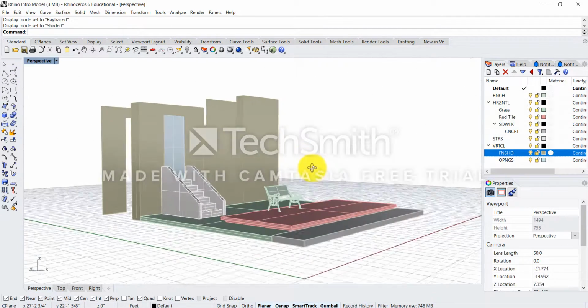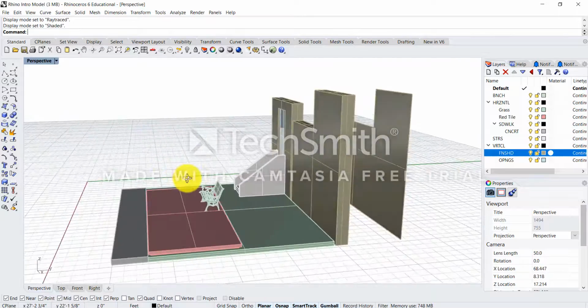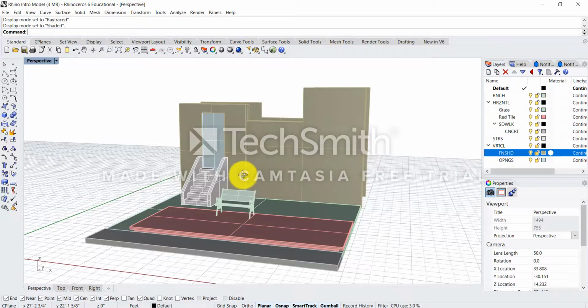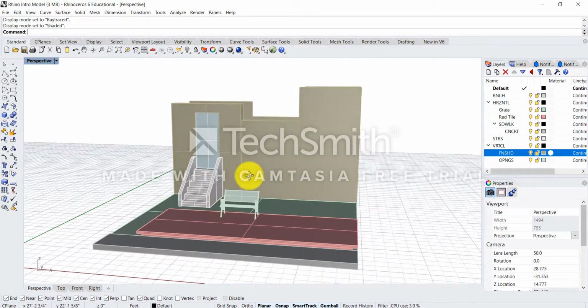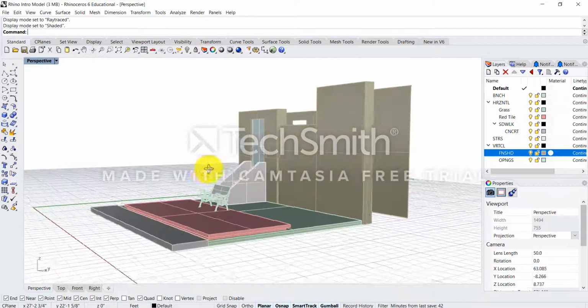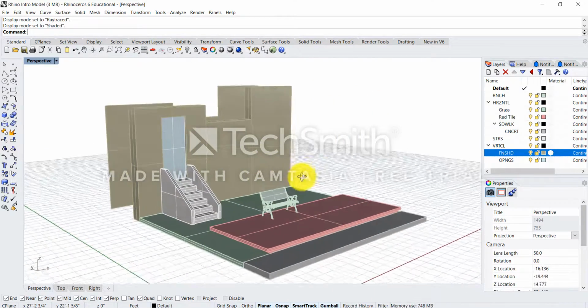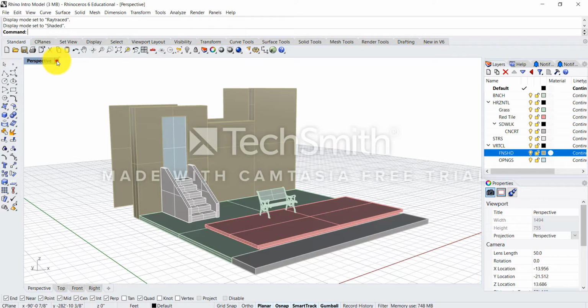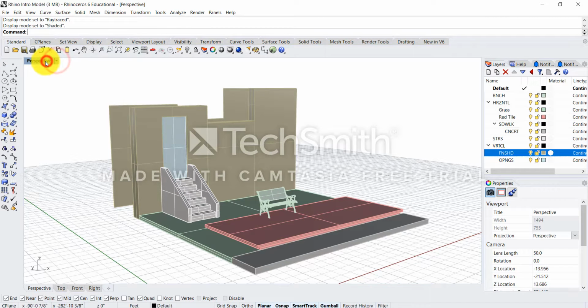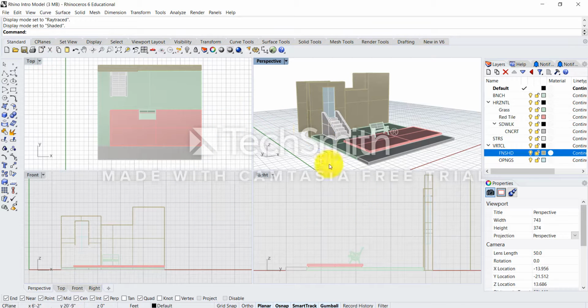I'll upload this file so that you can use it as well, or just reference it as I go through this introduction. The most important thing to learn right now is the use of surfaces and polysurfaces, your view styles right here, and the idea of this multi-view.